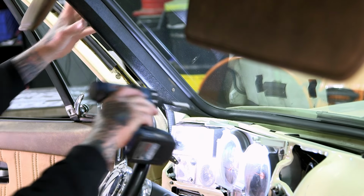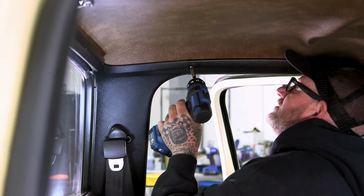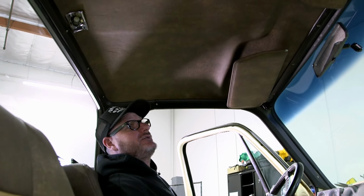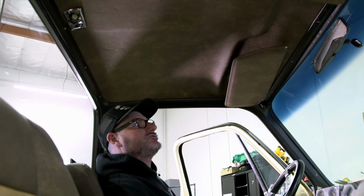There we go. All right, so I just wrapped up the headliner. That actually went in really nice, fits perfect, and the trim went in as it should. So we're gonna move on to the dash pad and wrap this thing up.